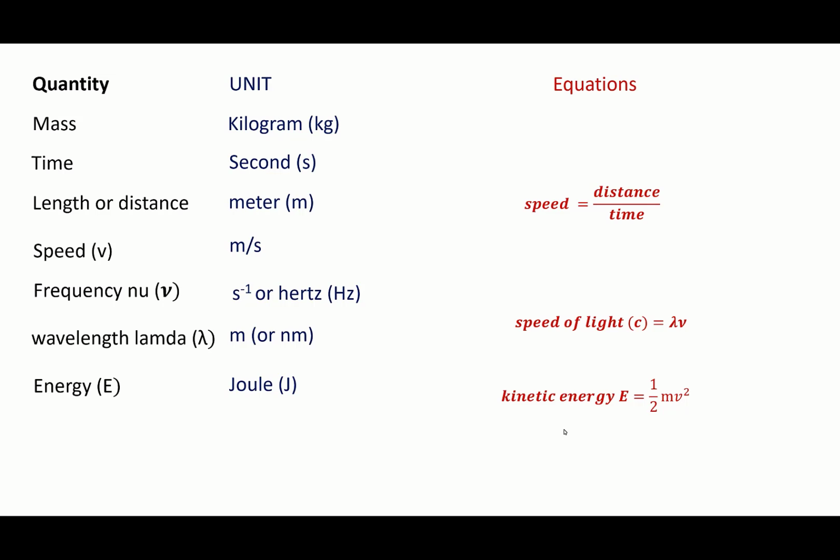In the context of light, energy is given by Planck's formula, which is energy equals h nu. H is Planck's constant. If you take the relationship between frequency and wavelengths into account, we could have an alternative for Planck's formula where energy equals hc over lambda. For the context of the atomic structure, the energy of the energy level is given by this equation here as negative 2.18 times 10 to negative 18 joules multiplied times 1 over the square of the principal quantum number n. And that's for hydrogen atom only.